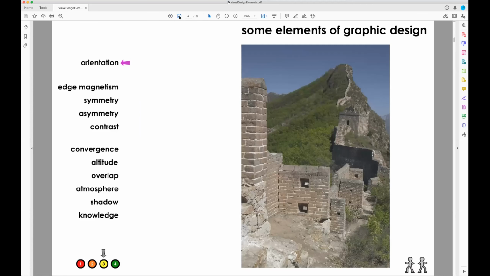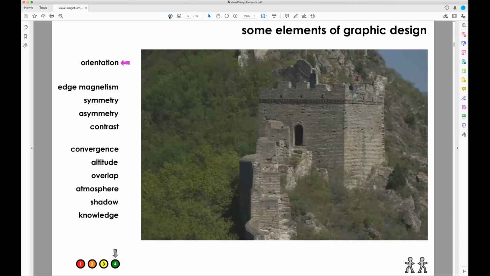So when we go here with the vertical portrait orientation, you really get a view of the mountain. I'm trying to think, it's Simatai. This part of the Great Wall is called Simatai, which is like Horseback Mountain. Okay, so you can sort of see the verticalness. It's drawing you up along it. When I in fact took a horizontal picture of the same thing, that's that same gate, that same tower, halfway up the mountain, but making it horizontal.